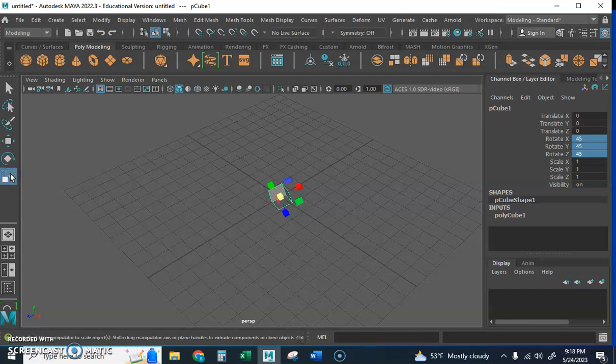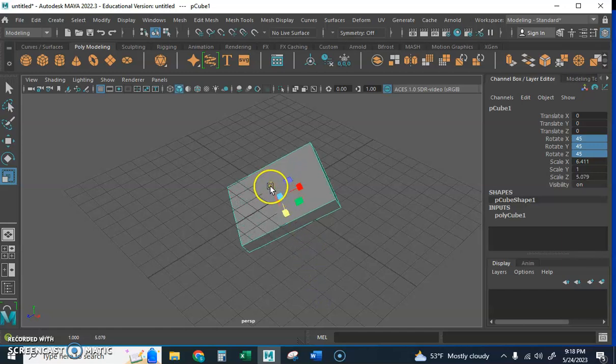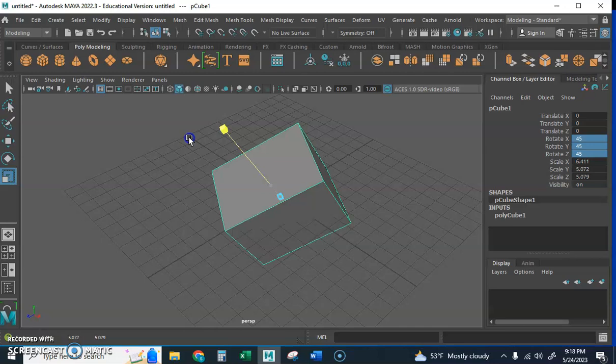Scale is R, strangely enough. Scaling does the same thing, and you can see scale over here. Instead of arrows though, it has these little boxes, and that is what you can use to change the actual shape of your object.